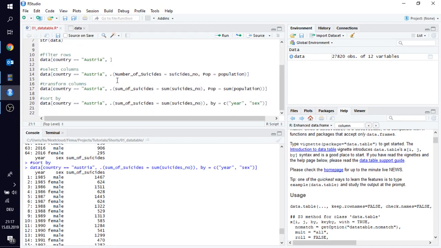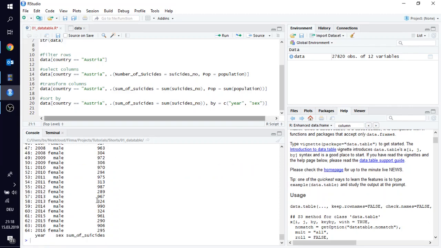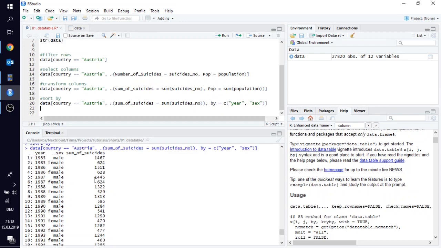So that's what I wanted to show you for today. To quickly recap, everything we put in before the first comma refers to the rows. Everything we put in after the first comma refers to columns, and everything after the second comma you can say how you want it sorted or subsetted or whatever you want to call it. I think it's really nice. I like it. You can check it out if you want.